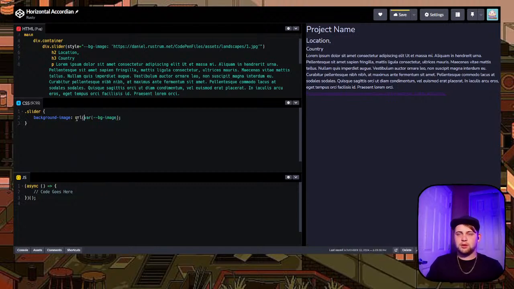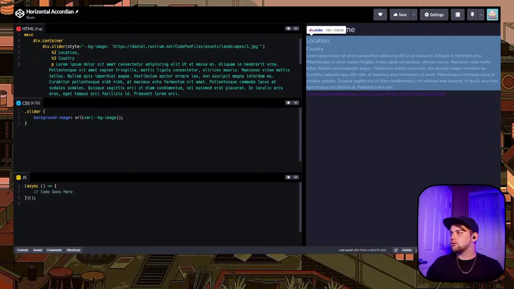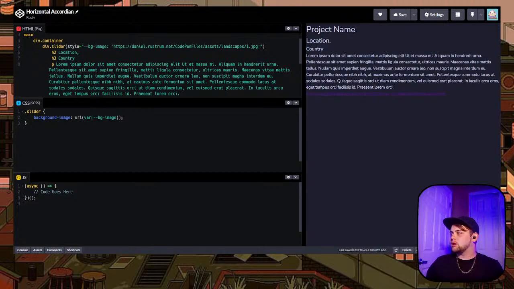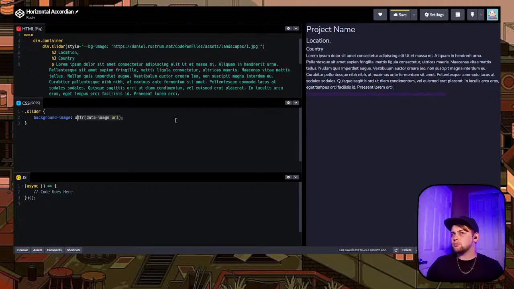I think I can do a URL inside a... What? Nope, that does not work. Is that because it didn't render properly? Come on. Whatever.